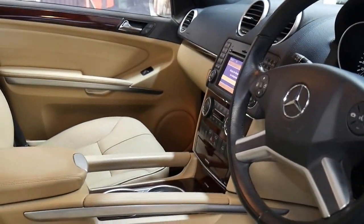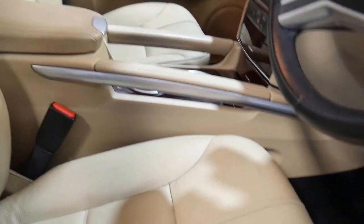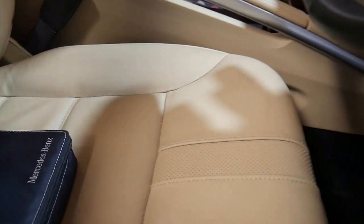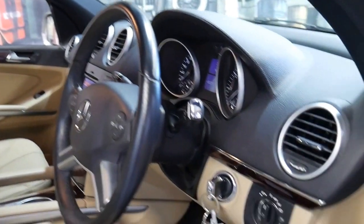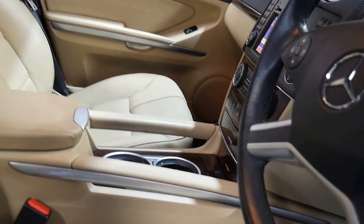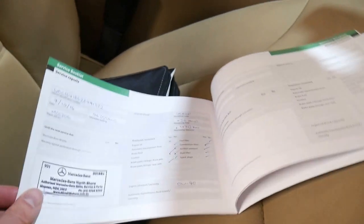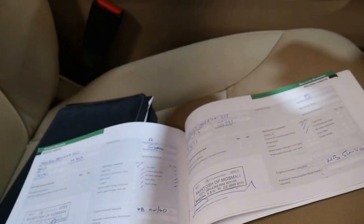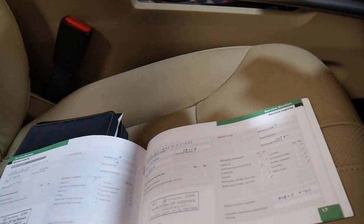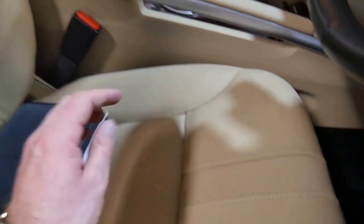It's got an excellent service history from brand new. Although it's got beige leather interior, the actual carpet and steering wheel and the top of the dash are black, which is a very good idea. As much as we love beige interior it does get dirty quite quickly if you've got carpets. Every service has been done at a Mercedes-Benz dealership since brand new — you can't get much better than that. It's very nice to see the full Benz book with two remote keys.